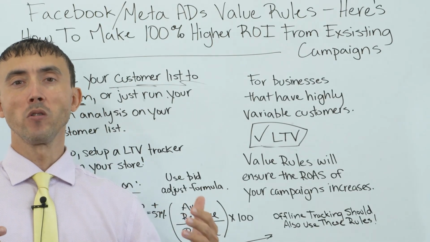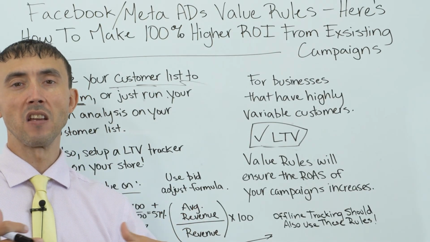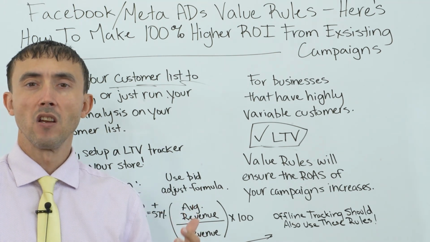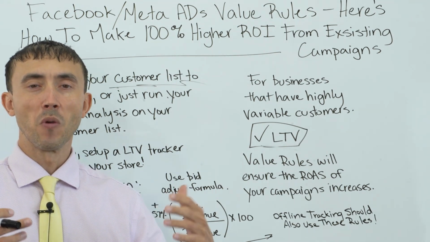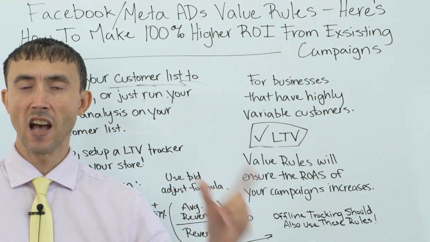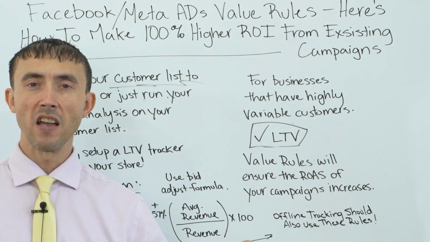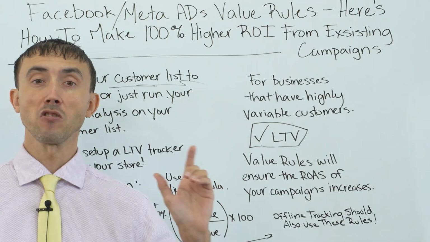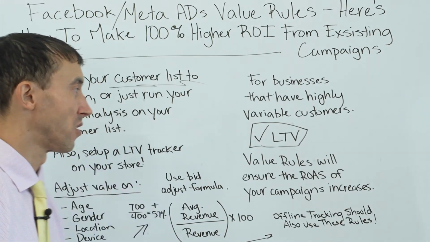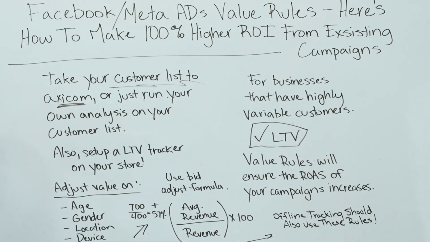Because most of the people doing this, they're just guesstimating. They kind of have a general feel of who buys from them and who doesn't, who spends a lot, who doesn't. But what I'm telling you here is it's 100% worth it to spend this money and not just kind of know and do this by gut feel, but actually get the hard, raw data on who spends what, because it'll make all the difference in your results using value rules.